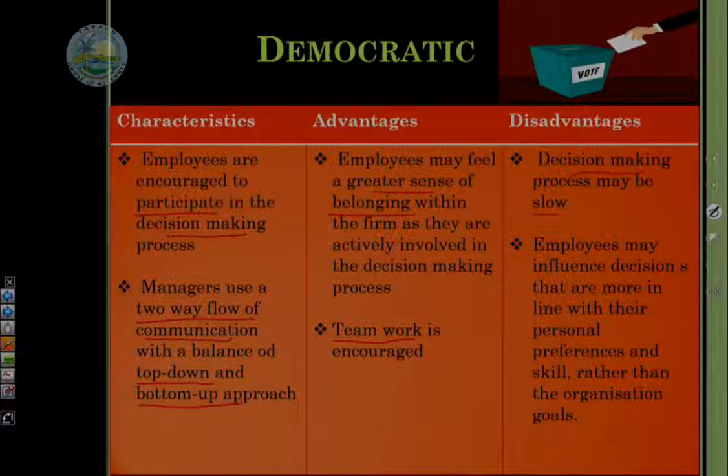So disadvantages: decision making is slow because we have 2, 3, 4, 5 people or 10 wanting to bring everything they want to the table, and it would definitely be time consuming, right? Employees may influence decisions based on personal preferences, their skills, rather than looking at the organizational goals, all right? And the organizational goals are important.